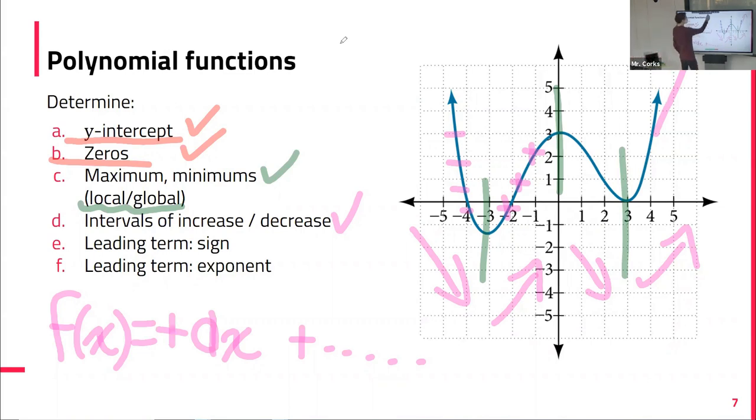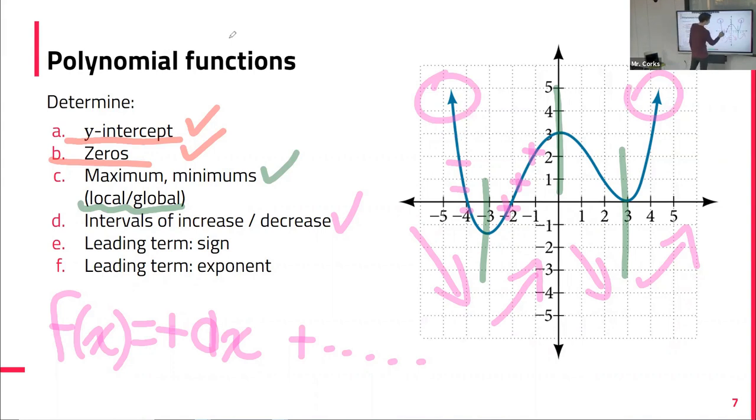Okay, even number because the two sides go in the same direction here. So the left and the right going in the same direction. If it's either both up or both down, that means that it must be an even number. So 2 or 4 or 6 or 8.